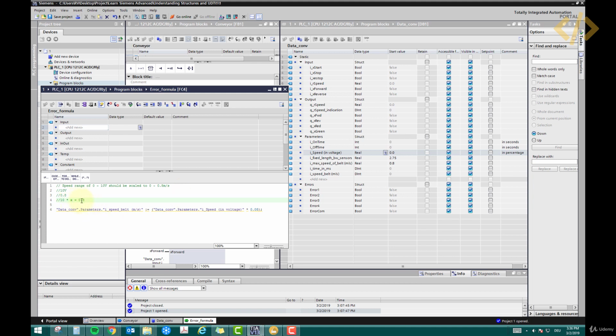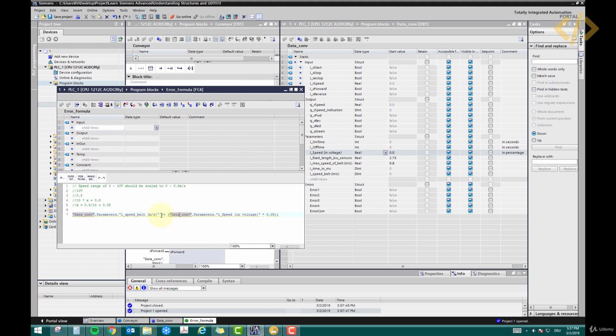So x is equal to 0.8 divided by 10, which is equal to 0.08. That's how I do that. Maybe you have a different concept in your mind. There are different ways by which people can do it, but I prefer to do it this way. So now we have converted the speed, and this is now in meter per second.